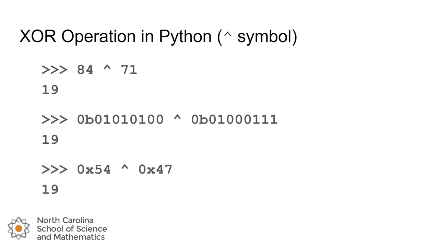Python can do this operation as well. It uses the caret symbol, the one that we typically might think of is used for exponents. But remember in Python, exponents is star star. The caret operator here actually does that binary XOR operation behind the scenes, even if you feed it two decimal numbers. So you can see 84 caret 71 returns 19, just like our by hand. You could give it the binary representations and it will still give you 19 as a result. And even the hexadecimal representations, you can use that XOR operator to get a result of 19.